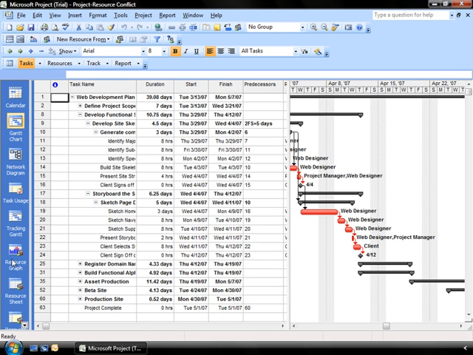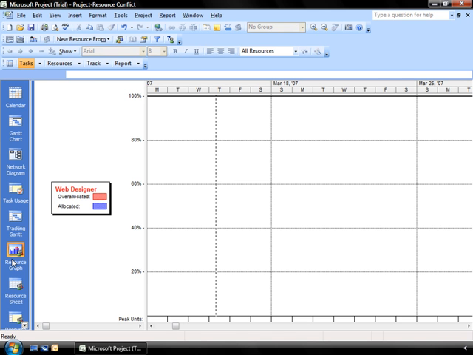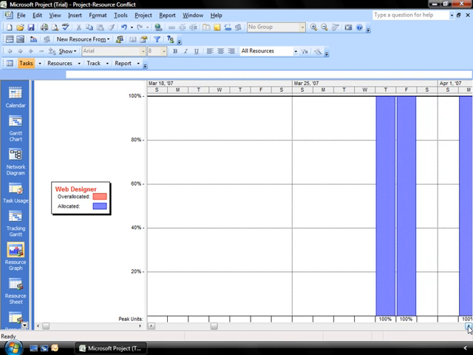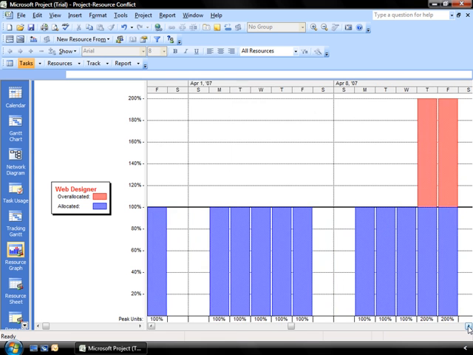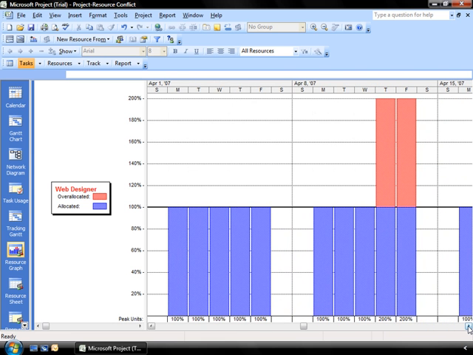I could take a look at a resource graph, and here I have my web designer coming up. Now you'll notice that he's in red, so this is automatically giving me an indication that there may be a problem here. And I can scroll through his calendar looking for red indicators, and I see one here the week of April the 8th.